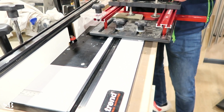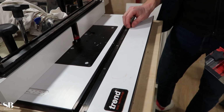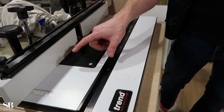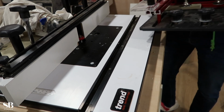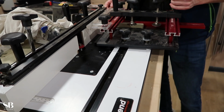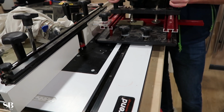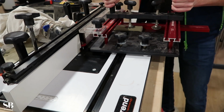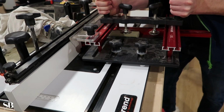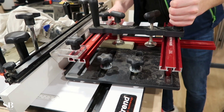So there are a couple of different sleds that you can get. One locks into the mitre bar slot here, so that keeps it held secure, but if you're using that, it means your fence has to be absolutely parallel to this track in order to do that right angle cut. So the sled that I've got, the Woodpecker sled, does away with that system, doesn't lock into that, and instead it rides this bar along the fence. So this is always going to be at a right angle to the fence because it's right along the fence. You just need to make sure that you're holding it, this is why you've got these handles on, you're holding it nice and tight as you run it to make sure you pressure into that. And then you run it through, and that's how it does the slot, that right angle.